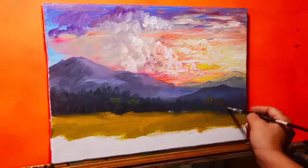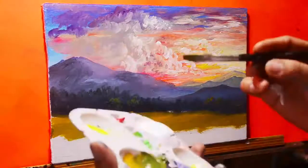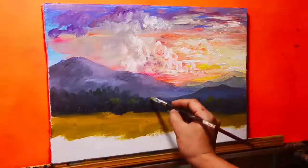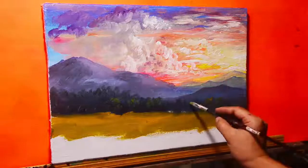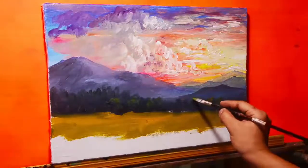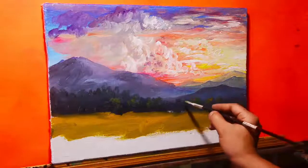Follow what I did. When you paint lighter green, it should be on the upper portion of the trees, the middle of the trees. This area is reflected from the lights coming from the sun, or reflected from the highlights of the clouds. So I still use an off-light green color, and continue painting, blending for this leaf of trees. And for the brush strokes, you should always be making dots.